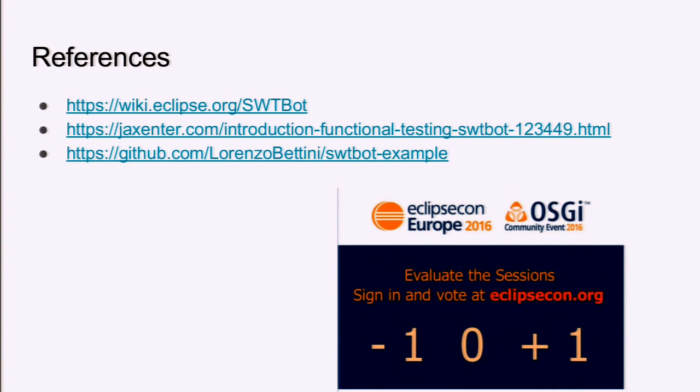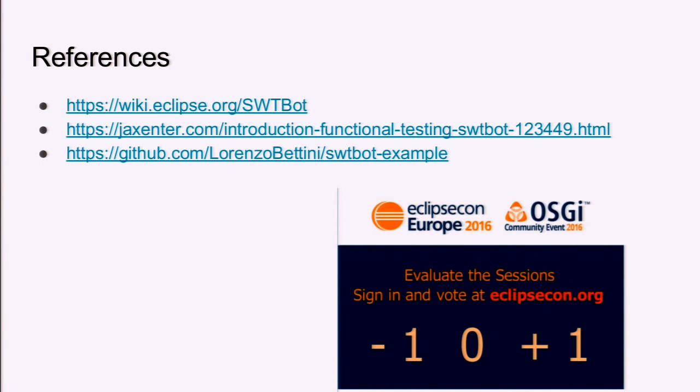Okay, so when would I use SWTBot and when would I use JUnit plugin tests, which are also a way of bringing up the workbench? Well, if you manage to split the core parts of your application from the UI, you should be able to test the core parts with plain JUnit. I also gave a talk yesterday at Project Quality Day showing that you can also test many of the things in the UI with plain JUnit. You should use SWTBot if you want to test what the user would do with your application. So if the user has to click a menu and then something has to appear, you use SWTBot.